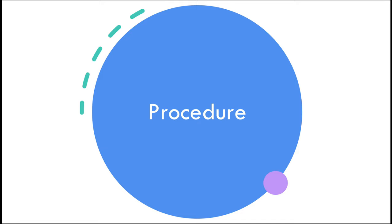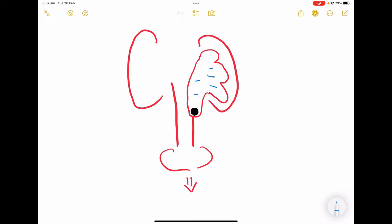So let's talk about the surgery for kidney stones and how it is actually done. In front of you, I have a picture. On the right side, we've got a kidney that has a stone that's causing a blockage that prevents urine from going down. So what we do after you go to sleep is I will go through the urethra and put a long slim instrument with a camera tip up there. We will go through the bladder, we will go up the ureter, and we will attempt to reach the stone.